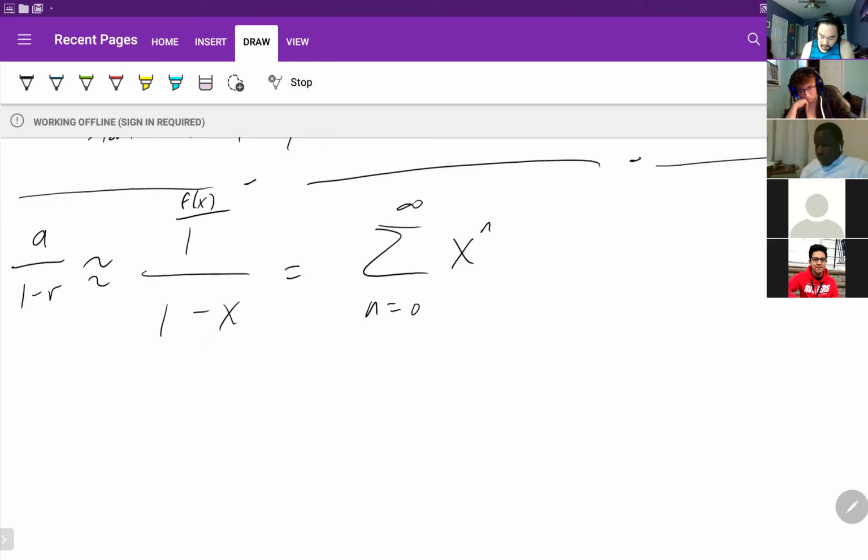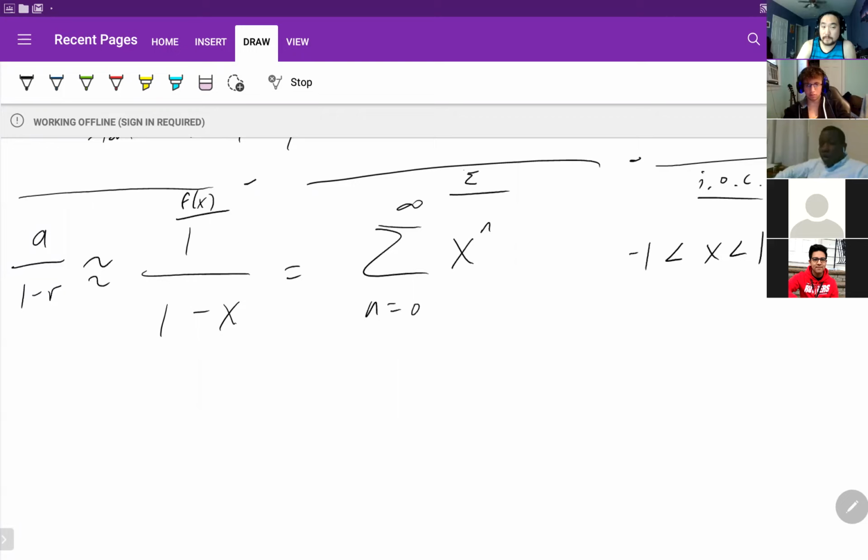I'll just make a table here. So this is the function, this is the series, and the interval of convergence is from -1 to 1. Can anyone explain why the interval of convergence is from -1 to 1? Where did I get that from? From the denominator? Can you be a little more explicit than that? Like the function's domain? No, this function's domain is not -1 to 1.